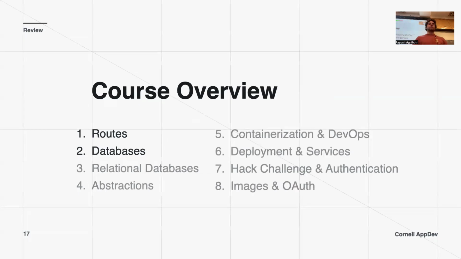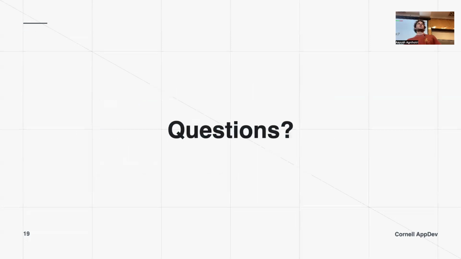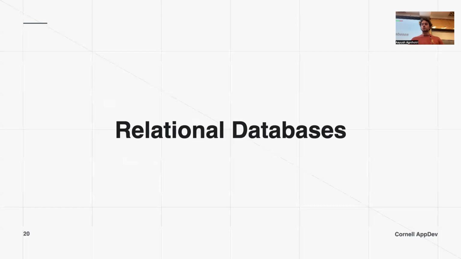Yeah. So in the last 2 weeks, we covered routes and then a very high level overview of databases. And this week, we're going to be covering relational databases. Does anyone have any questions, first of all, of the material that we've covered the last 2 weeks? All right, that's good. So now we're going to cover relational databases.